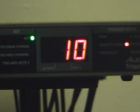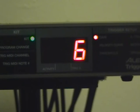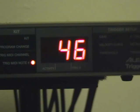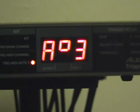Okay, the last part we're going to look at is the MIDI note. Now, one thing to keep in mind when you're running the IO into the EZV module is that there are only a limited amount of sounds that you're going to be able to get. You're going to get your basic acoustic drum sounds. You're going to be able to get your cymbal sounds. You can actually get some piano notes, but you're not going to get everything that's in the EZV2. And there's actually no way to change that.